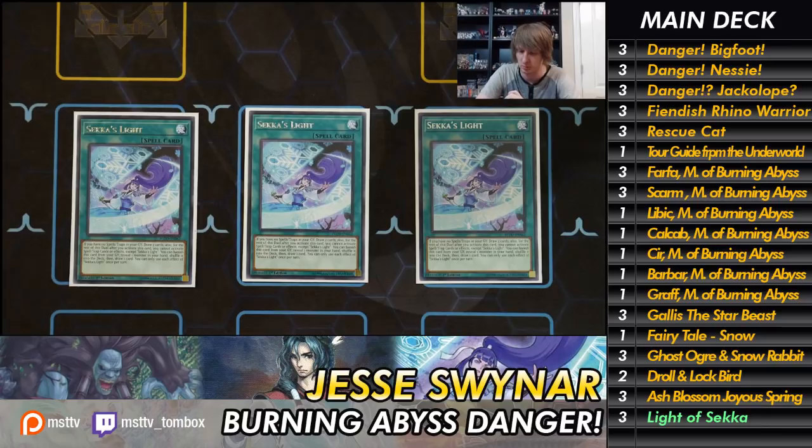Basically, this card just turbos into everything. It fixes hands too, in case you draw one too many hand traps or one too many danger monsters. I mean, you have the chance at drawing the same hand trap or danger monster too, but if it happens, it happens. So for the guys that don't know what the second effect of Sekka's Light is, what is the second effect? While it's in the graveyard, you can banish it, reveal a monster in your hand, shuffle that monster back into the deck, and then draw 1 card. So it acts as a replacer as well as draw 2. Yep. Okay. Yeah. Oh, that's really nice.